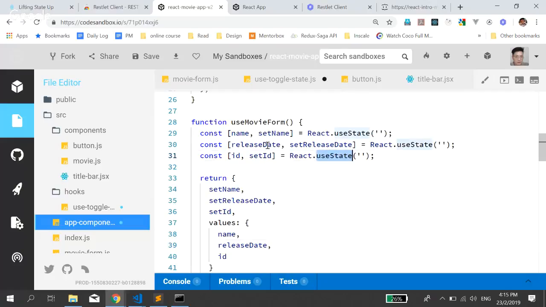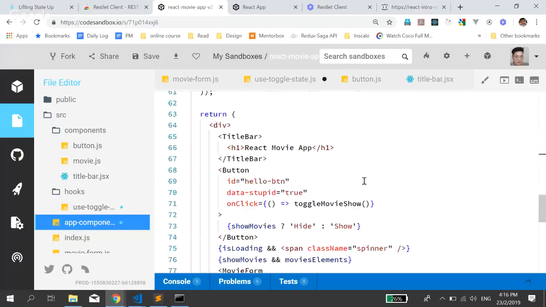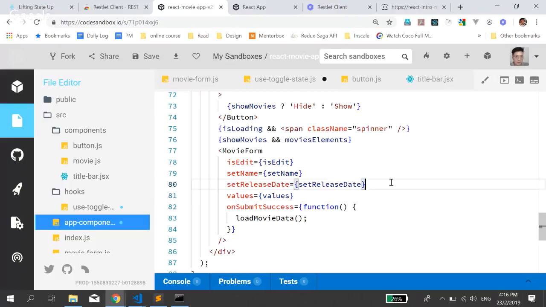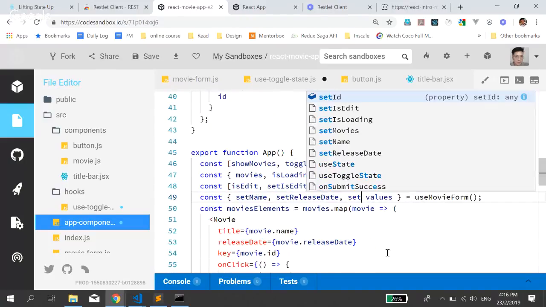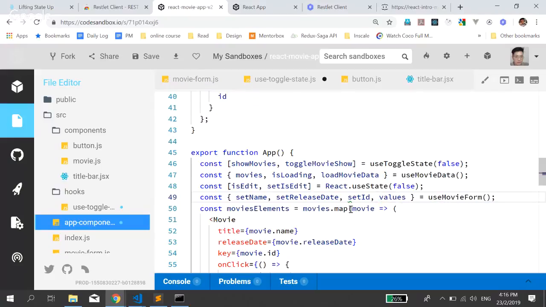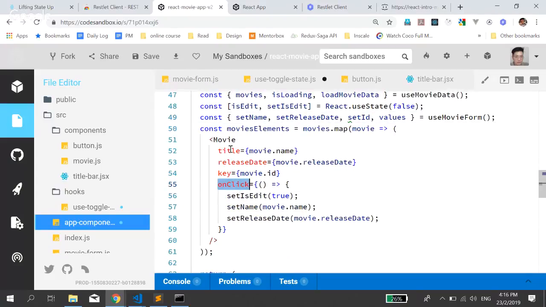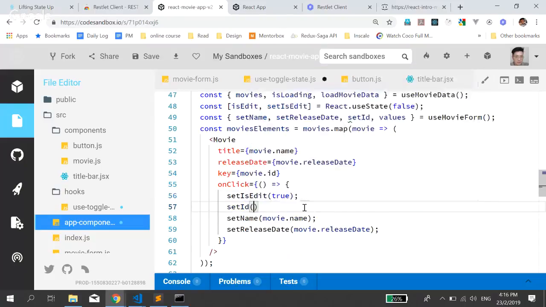So we add a new state here, and then we need to get set ID here. So when the movie is clicked, we need to set the ID to the ID of the movie.